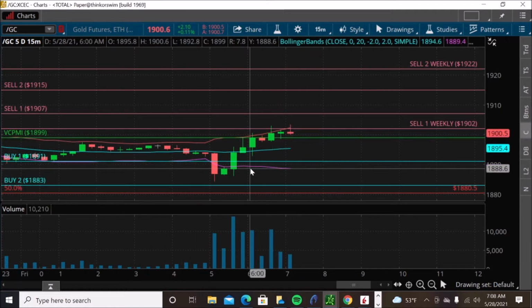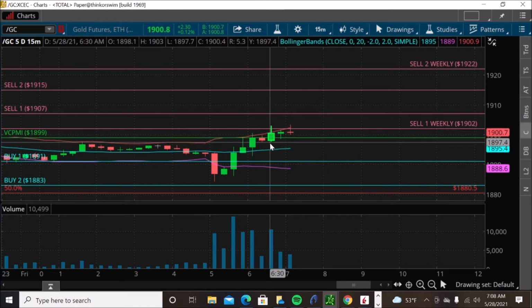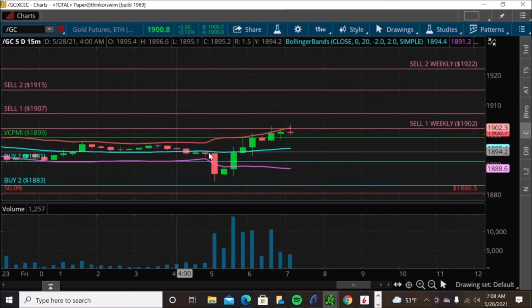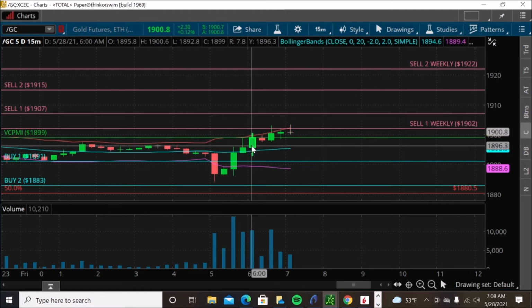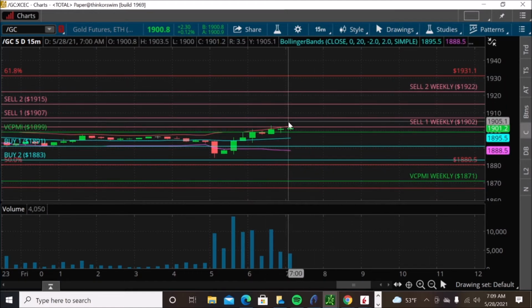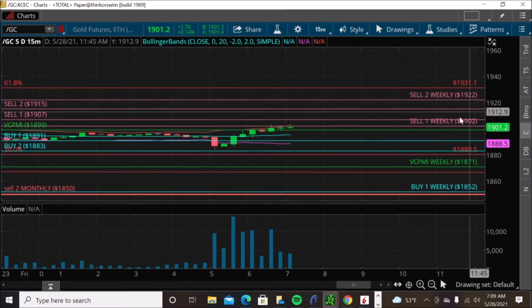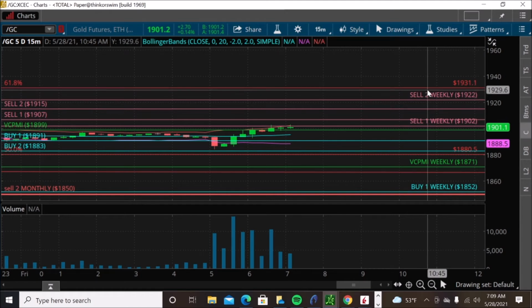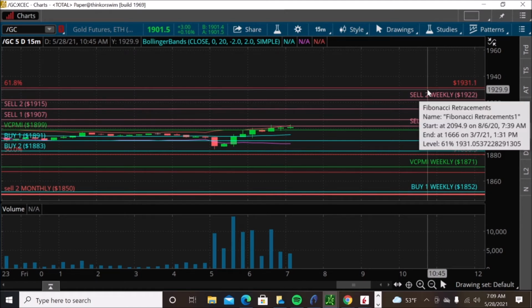So let's watch the market as it trades into this level here for the next few minutes as it's trying to define pretty much a very critical area of resistance or sellers. And we want to see the kind of buying power that we have here, enough that it could take out all of this supply up here. And that's pretty much what we're looking for. If in fact that is the case, then we got the rally up all the way to about 1931, which is the 61.8% retracement target that we're looking for.